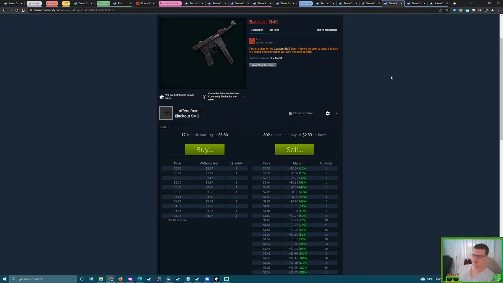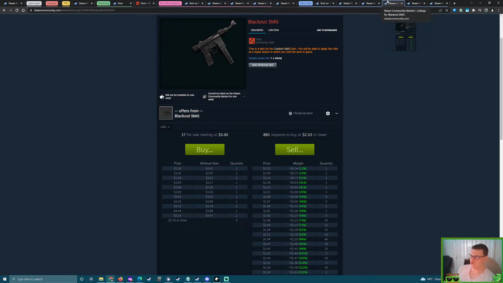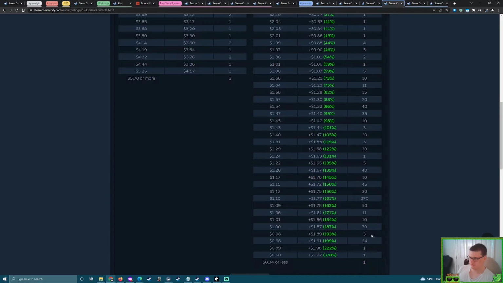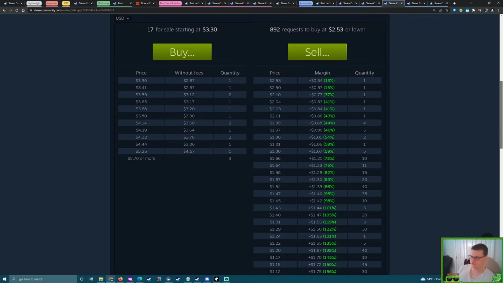All right, Blackout SMG, how are you doing? You are selling in the Rust Store right now for $2.99, and your buy orders are nowhere near. There's a big fat bunch around a dollar, and then there's a decent batch around $1.50 up to about $1.60, and that's it. That is your $2.99 skin, and there are no buy orders close to $2.99.